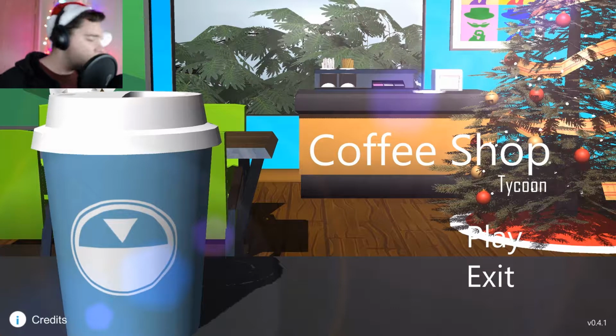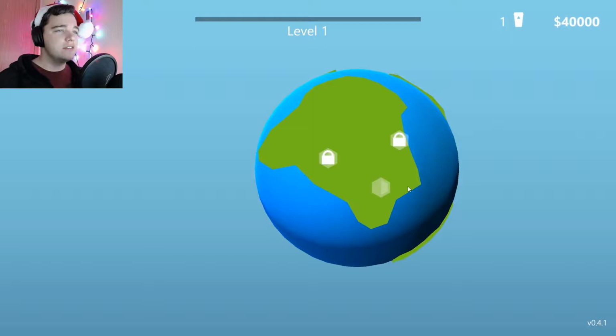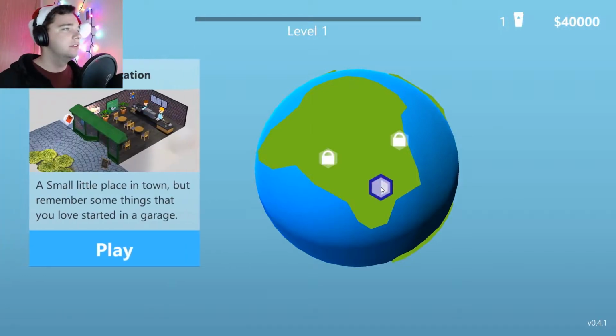Just in time for the holidays, you're going to be rushing around trying to get all those last minute gifts. Well, you know what you're going to need for that? A little pick-me-up go-go brown juice called coffee. Now let's go. I'm going to try to start this game off right with a nice little coffee shop inside a park.